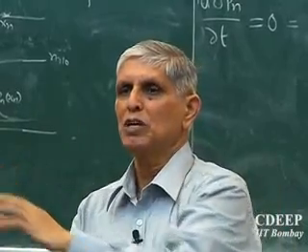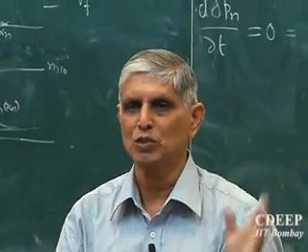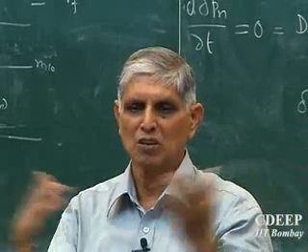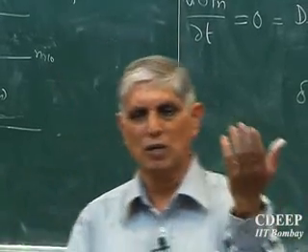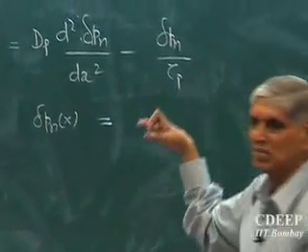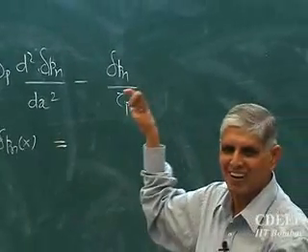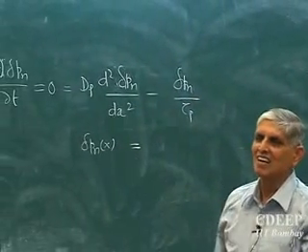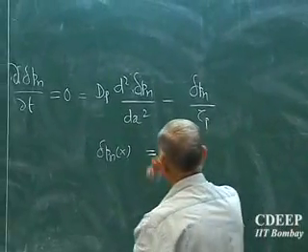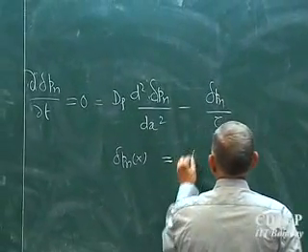The net current will be how much? The Jp diffusion plus Jn diffusion. Because they are in opposite directions with the charge sign separate, we say the total current is always the sum of the electron current plus the hole current. So we will derive one equation and say similarly for electrons on the P side, and then this is the net diffusion current. So what is the solution of such an equation?